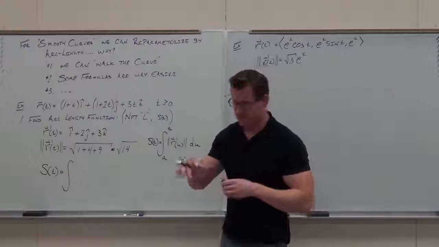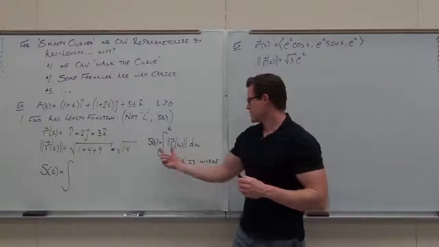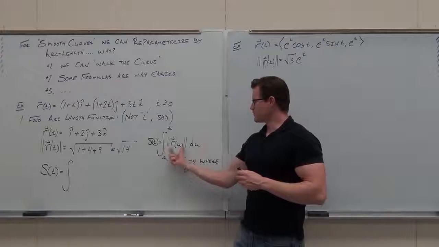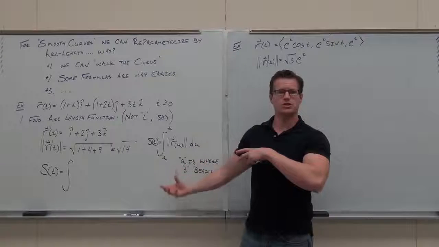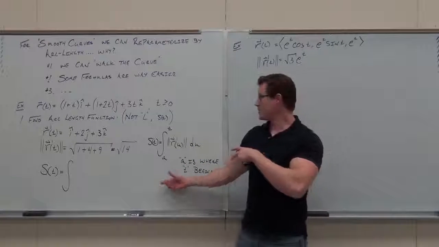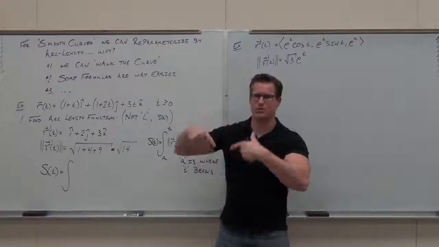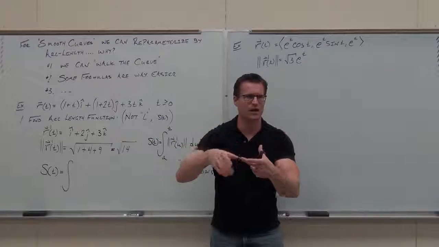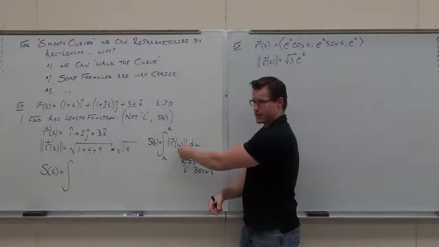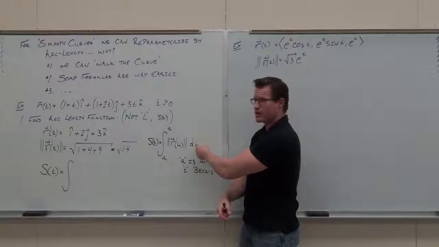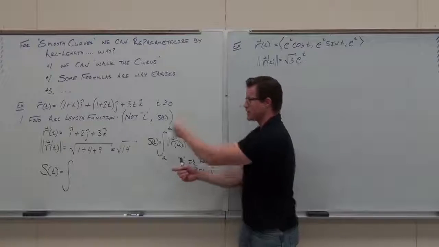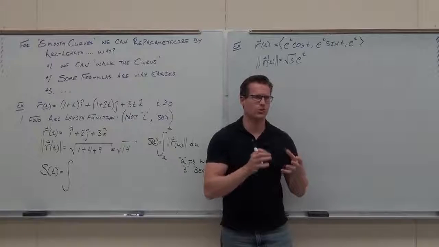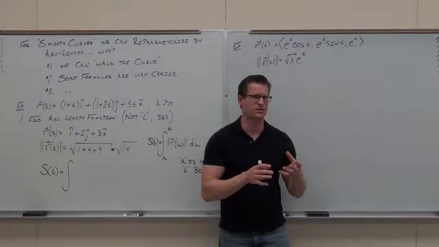Verify something for me. If I take the derivative with respect to u, I'm going to get a whole bunch of u's, correct? If I then plug in t, notice how the u's get replaced with t's. That's why we call it a dummy variable, because it's just holding the spot. If we had t's floating around here, and we had t's floating around here, and we did the integral, and then tried plugging in t's for t's, it's going to look weird. Does that make sense to you? It's going to look really strange.